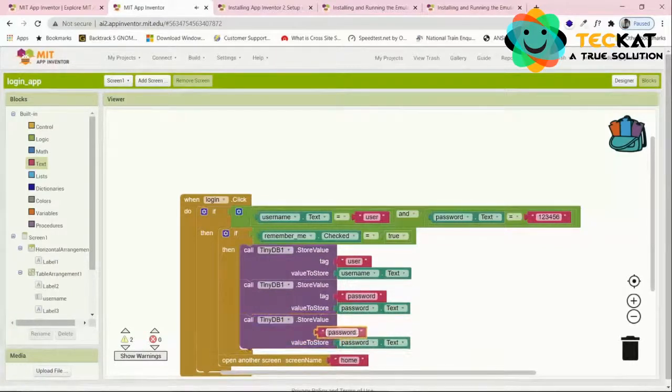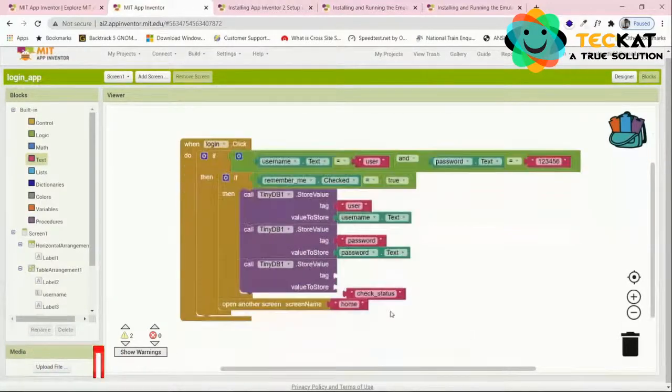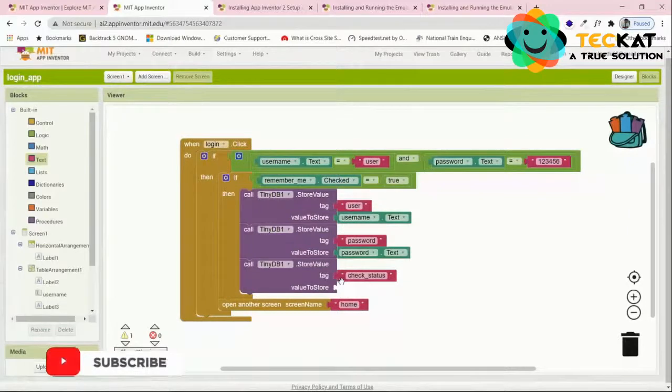I will just store the check underscore status, check status, and for this we're going to delete this, and copy this once again. I don't know what I have done. Okay, we'll duplicate this and keep it over here, and we're going to pass that check. Status is check, which means check status.